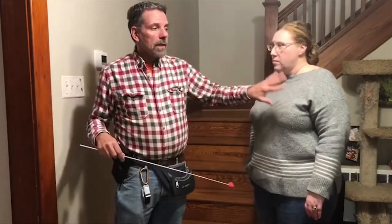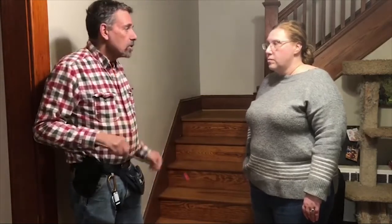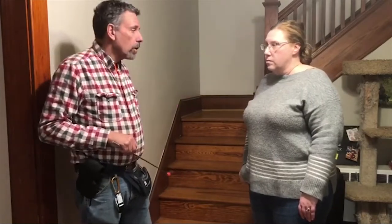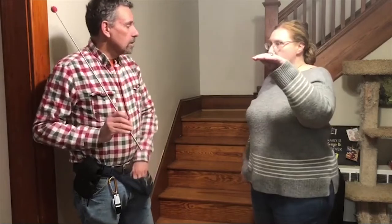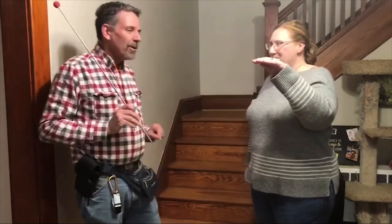So now what I could do is start naming this motion differently from 'touch,' because I might want to teach her 20 different things with the target. At some point, each of those things that I teach her I'm going to have to create a new label for. Otherwise, if there's no target there and I say 'touch,' it's going to be kind of confusing. So in this case, let's call this 'raise.' All I'm going to do is say the new word before the old word, so the new word predicts the old word. Raise, touch, yes. Raise, yes. So you could conceivably do it that quickly with a dog — in my experience, it's very common you can.